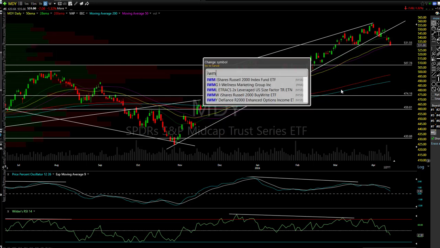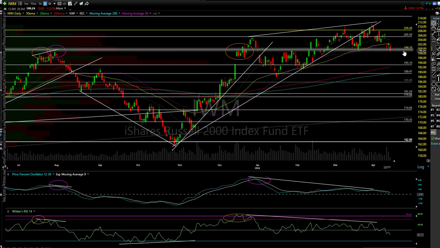Since I'm on the mid cap, I should cover IWM. Remember, my yellow line is at 199.70 and has been. That's very important support to me, and it's just starting to give way now. If we can sell into the close, it's not even 1 o'clock yet. If the market rallies, it's going to keep me guessing until next week. If QQQ parks solidly above 433, and IWM parks on or close enough to 199.70, that's the level I want to see go to open the door to the next move down in the small caps.